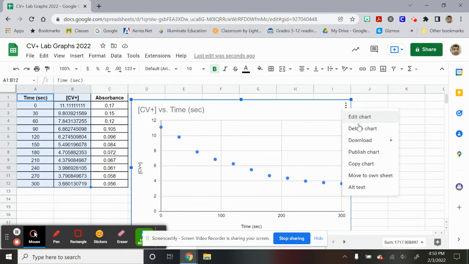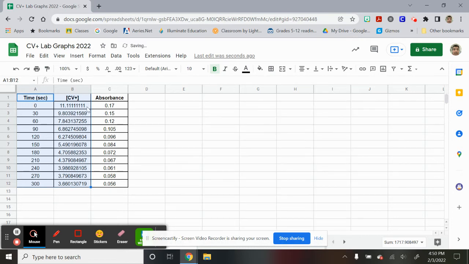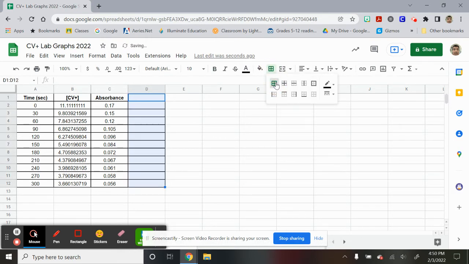I'm going to delete that chart, and I'm going to show you guys how to get concentration into natural log versus concentration. So I'm going to make a new table area and go through my usual formatting that I do personally. Now we're looking at natural log versus the concentration of crystal violet ions.